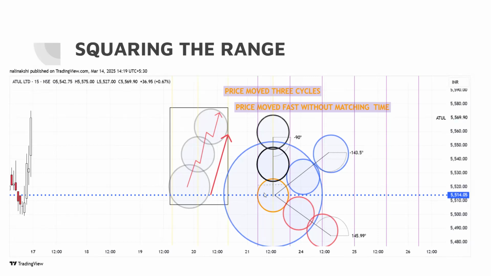Here, I've put a circle balance over here. When the price starts moving above this horizontal line, it is a bullish move. It is stepping up. And if it starts moving below this, it is stepping down. Even stepping up is also 3 cycles. Even stepping down is also 3 cycles.